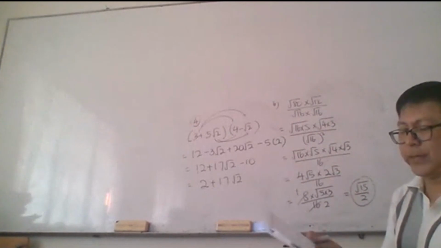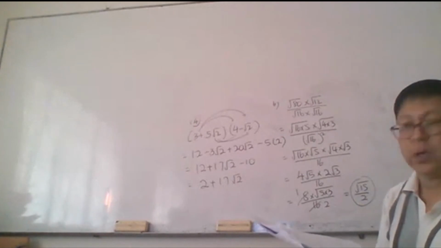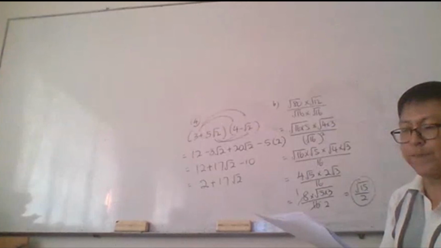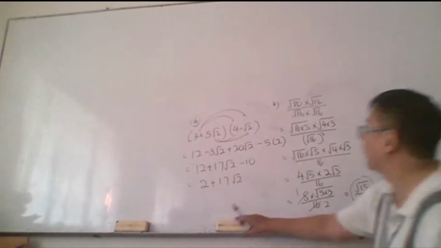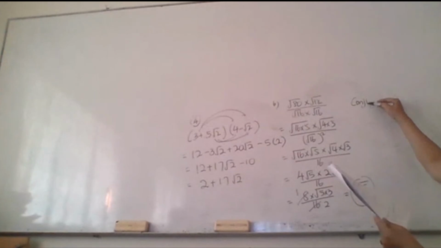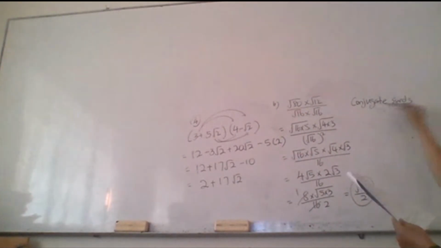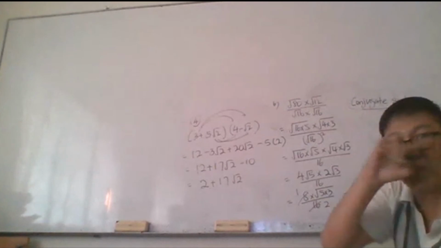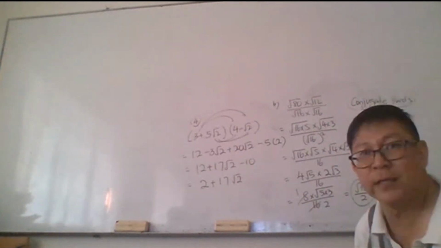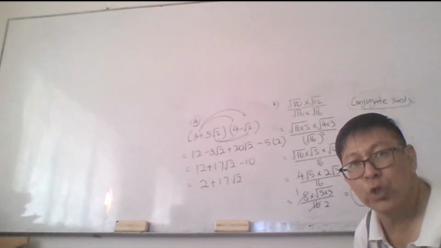Later on, I want you to answer question number 5, but not now. Now I want to tell you about the product of conjugate surds. I don't know whether you still remember what's called conjugate surd. Anyone can remember? Any one of you, girls, boys? Do you understand what's called conjugate surd?